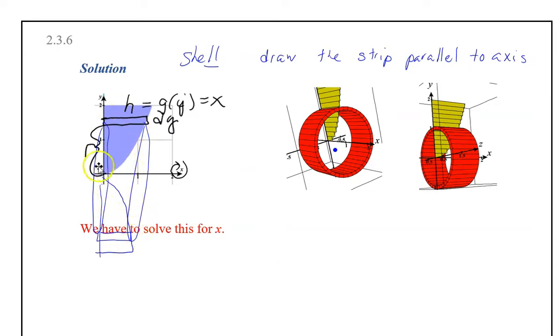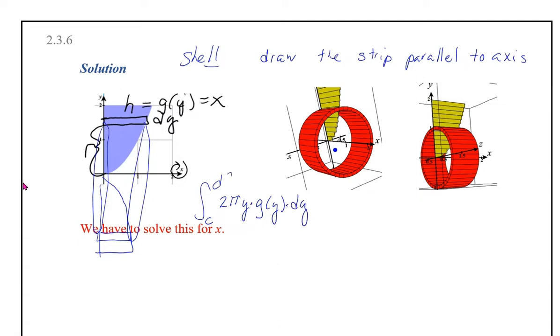Notice in this particular case that the radius is given by the value between the axis of rotation and the strip. There's no near end and far end. They're both equally distant from the axis of rotation. The radius is the distance from the axis of rotation to the strip. The height, of course, is given by the length of that strip. So we've got the formula: integral from c to d of 2 pi y times g of y times the differential dy.